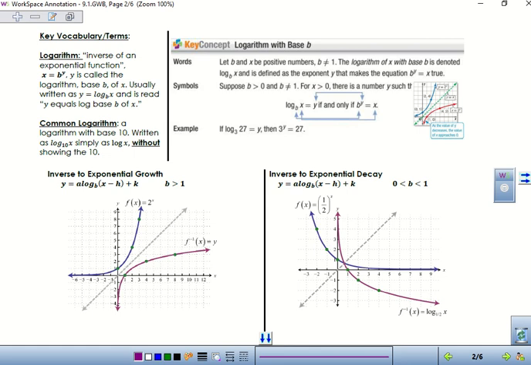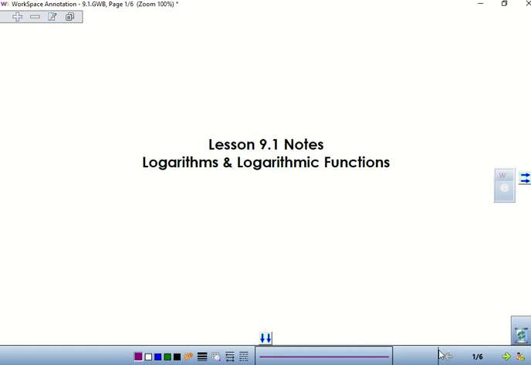Before we even really get into it, I just want to give you something to think about. This is not on the notes or anything like that. This is just a conceptual understanding of what a logarithm is. Logarithms are inverses of exponential functions, and I'm going to show you why that is. So if I said 2 to the x power is equal to 8, you would tell me x would have to be what? 3. You just use deductive reasoning to figure that out, right?